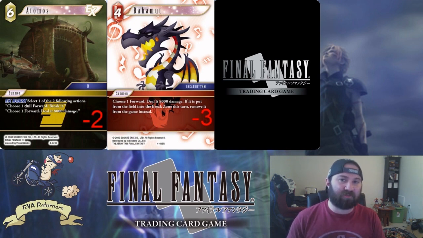outside of maybe Cloud's second special ability. So I went ahead and removed those, and I also wanted to just run a full Earth package as well with summons to combo with the backup I'll talk about in a second. I also removed the 2 Ultima.